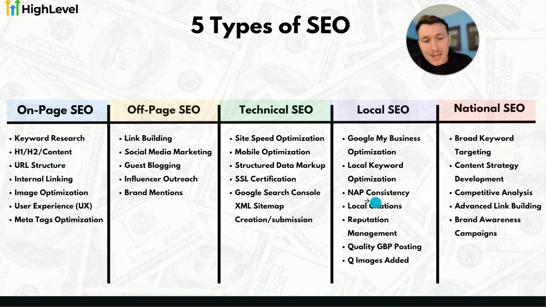Now we have name, address, and phone number consistency. That's what NAP stands for. Big one on this, because this goes hand in hand with having the website mirror the GMB. I probably should have added that as another one of these, but I just put it in the NAP consistency. You want the website to mirror the GMB. You don't want to have a couple of services on the GMB and then not have them on the website. You want the website and the GMB to be almost identical in what content they have. And name, address, phone number consistency is part of that.